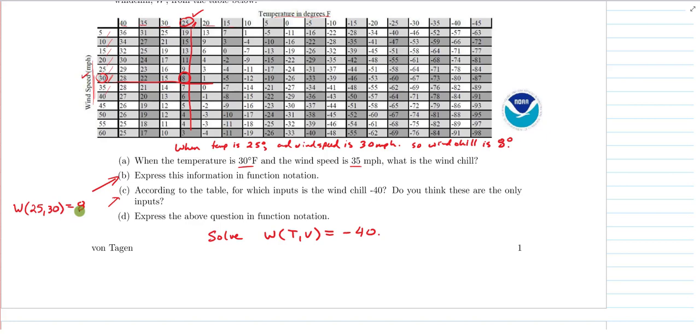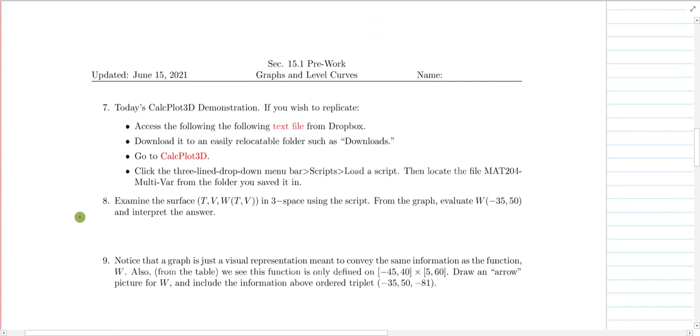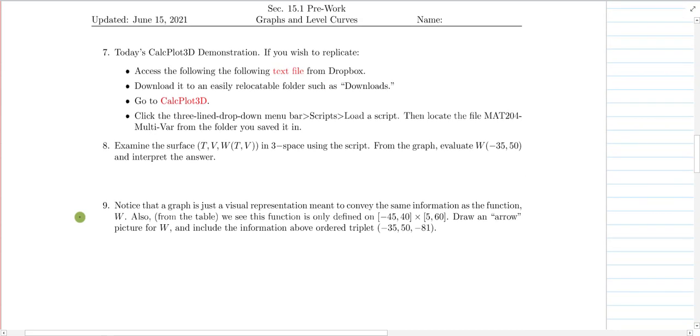And what I'd like to do then is get ourselves set up to use the CalcPlot 3D script. I'm just putting this in a video. I've talked about it a little bit in class, but I want to make sure you're able to do it. So I'm asking you to download a particular text file, and then you're going to save it somewhere. I usually save it in downloads, and then you're going to upload that into CalcPlot 3D, and then you'll be able to start working through this script that I built for you. We're going to do this a lot in the class, so I want to make sure you're able to do so. Let me go ahead and help you out with that.